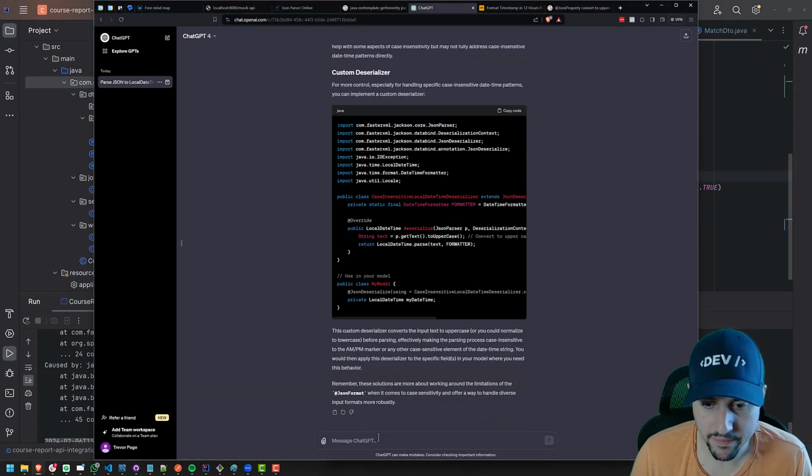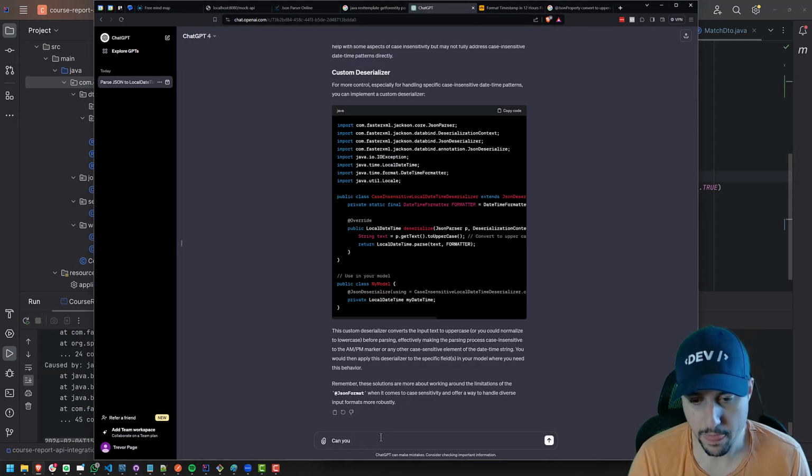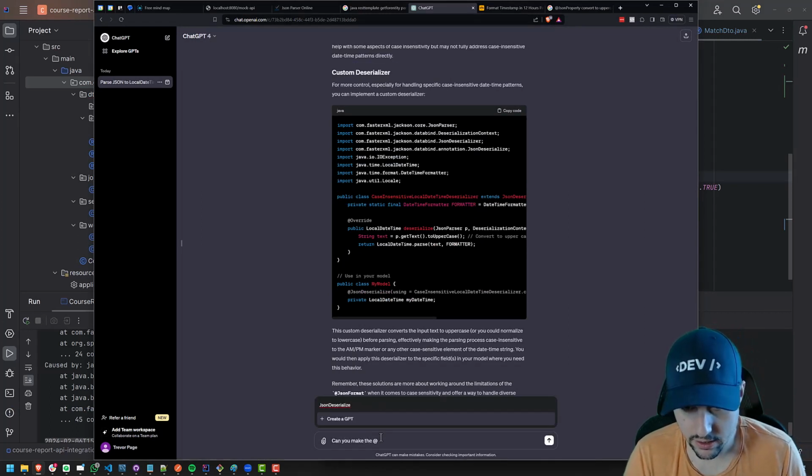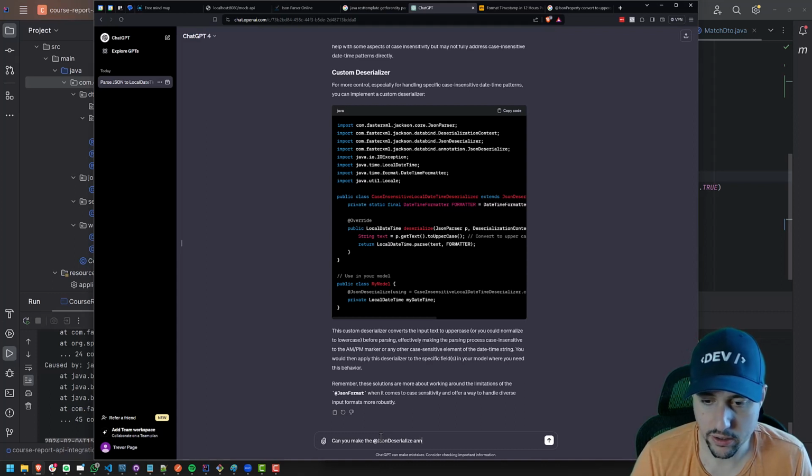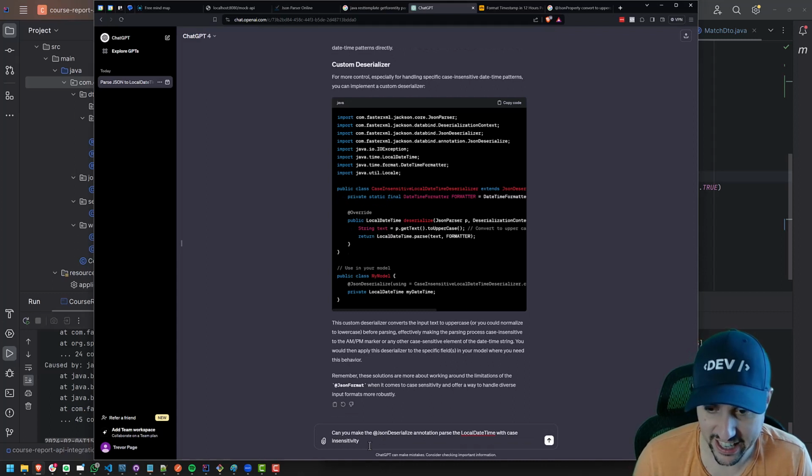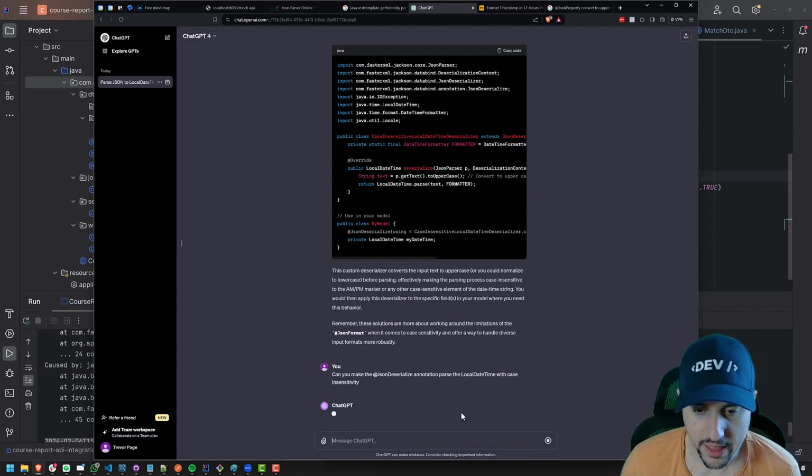So we can say, can you make the annotation parse the local date time with case... oh gosh, how do you spell that? Insensitivity? Anyway, let's see.